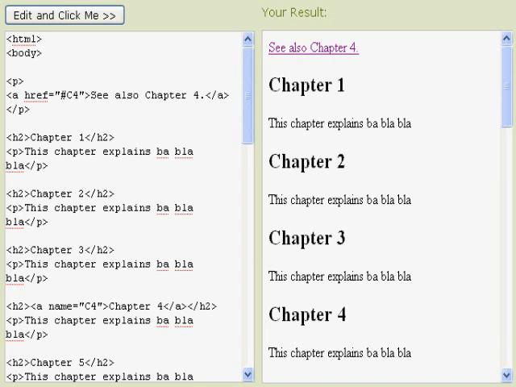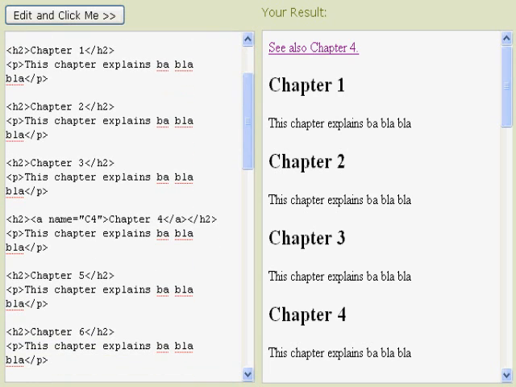Next we're going to show you how to link to a location on the same page. We've all been on websites before where you click on a link, it doesn't take you to a different page, but it takes you maybe halfway down the page to some content on the page. So we can demonstrate that here.